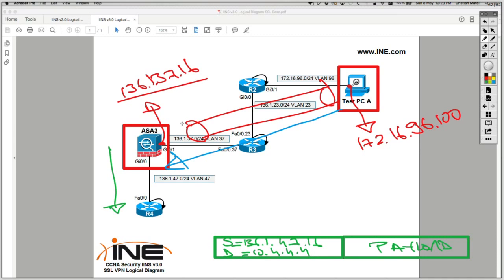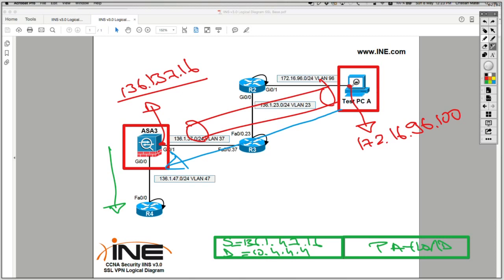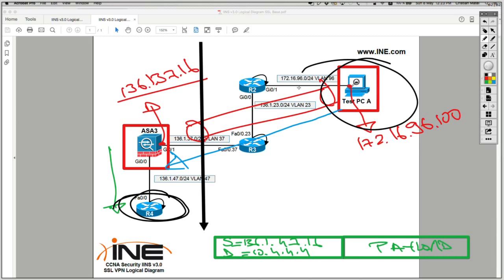So that's why they say that the ASA does proxy, because on the protected network, which is this portion in here, protected resources are going to see traffic, like router 4 is going to see traffic as being sourced from the ASA's IP address, not from the remote access client IP address, because the client doesn't have an IP address assigned.